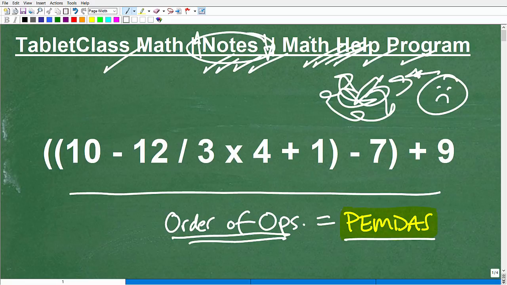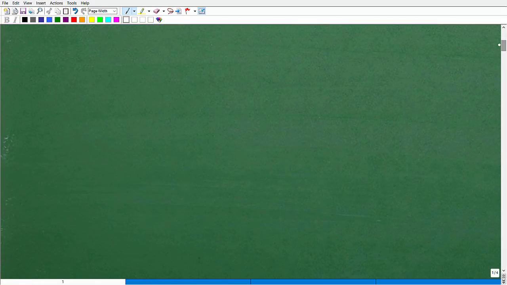So, okay, let's get to this problem. Order of operations. This is stuff that you start learning probably in elementary school a little bit, certainly in middle school for sure. And it's a prerequisite kind of skill for algebra. You just got to know how to do this. Again, very, very common for students to make mistakes with the order of operations. So let's just quickly review it, and then we'll do this problem.